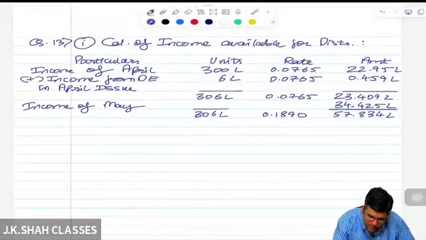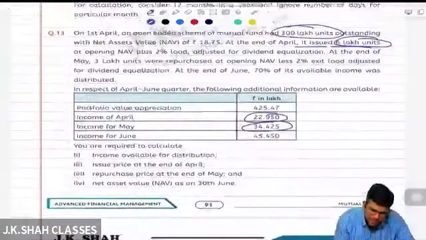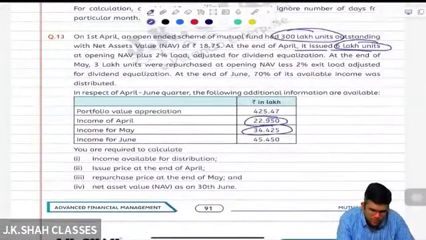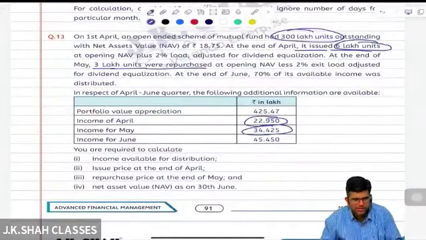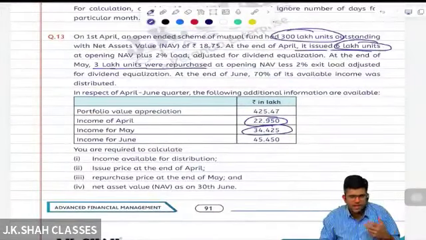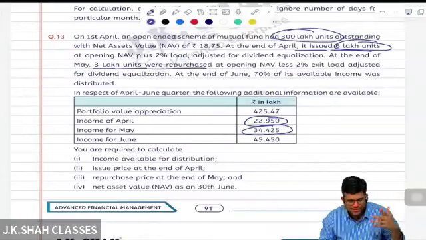Now, students, what happened in May? In May, as a mutual fund, we had to repurchase 3 lakh units. Repurchase means, as you know, in an open-ended fund, anytime someone wants to sell their units, they will sell it to the fund only. They will not sell it in secondary market to someone else. They will come to me only. So when they sell units, I only have to repurchase. Everyone clear as a mutual fund?